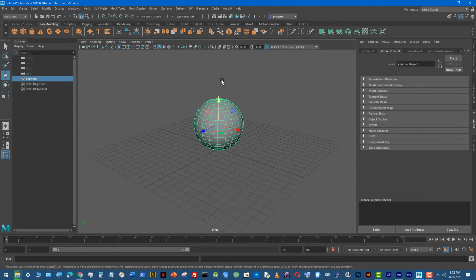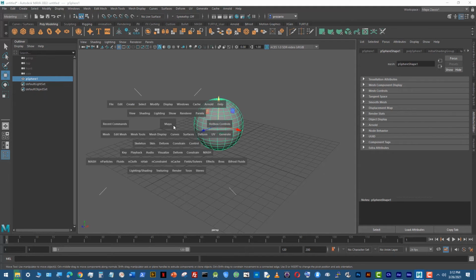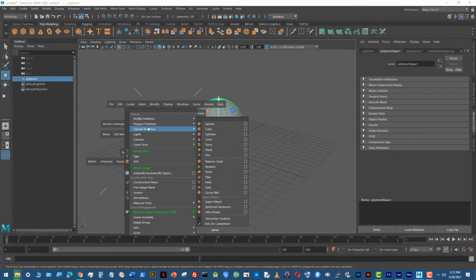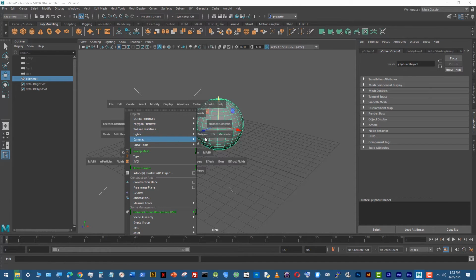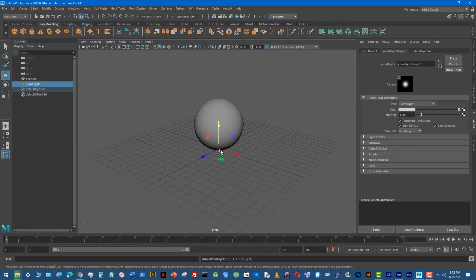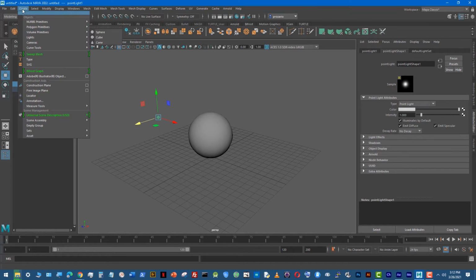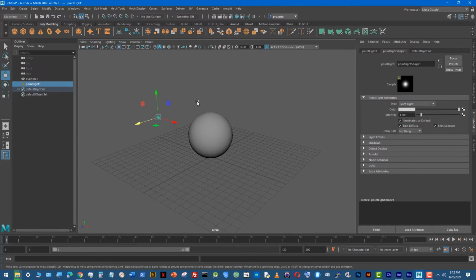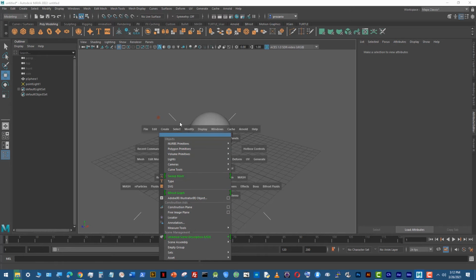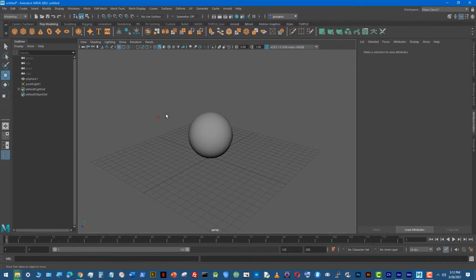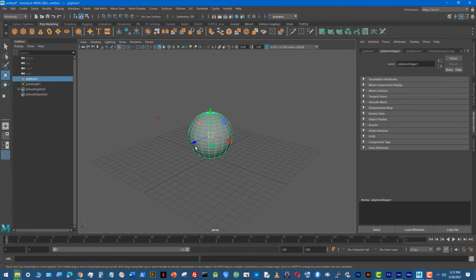Once I lift that up, I just want to show you, let's say I'm working on the polygon, but I also all of a sudden need to do a quick thing with creating something else. I can just hit the hotbox and then go to lights, and let's just say I really quickly need a point light for some reason. I'll just get that point light out there. And when you create something in Maya by going to the create menu here, or by accessing the create menu from your hotbox, whatever way you decide to do it, when you create anything, what Maya does is basically throw it out in the center of your universe.